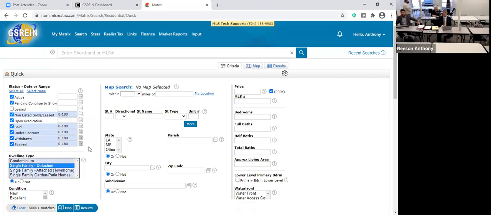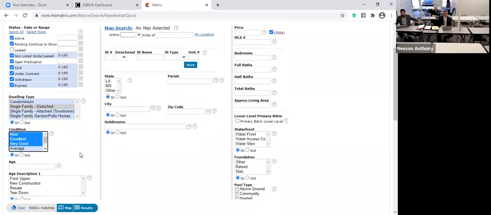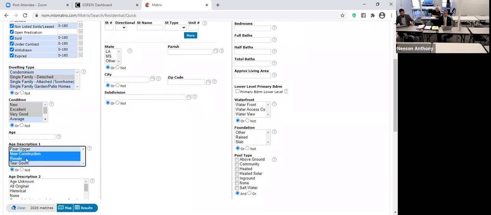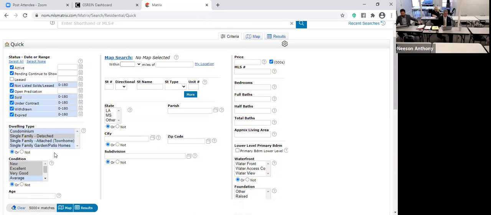Now I want to do it as a single family detached house. And it's not new. So I'm going to use new because obviously that gives us some ideas, and then it's at least, you know, in very good shape. So I selected all these. I literally held down shift and did my click, and that way I got all three of those. Okay. I want it to either be new construction or a resale. So again, I held down shift to select these, right? And then from there, I don't really care about the history and any other age descriptions right now. So that's my first thing.